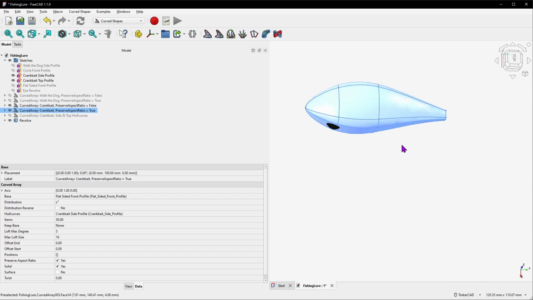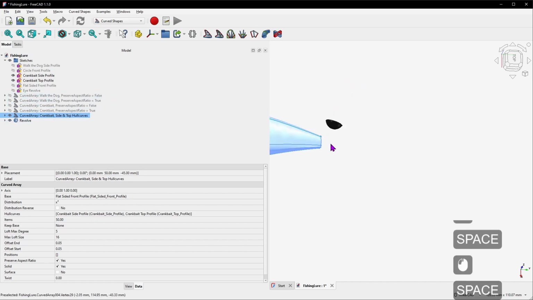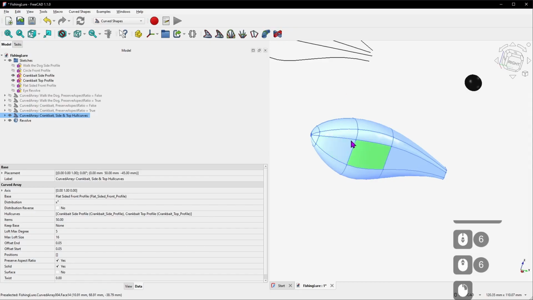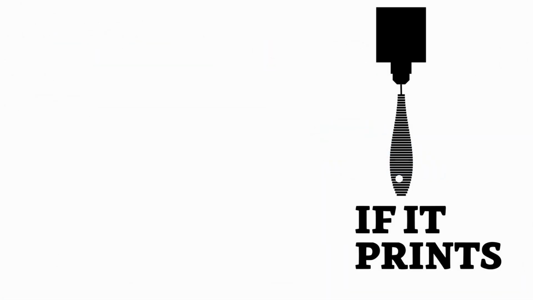And spoiler alert, in the next video, we're actually going to be using this example file to create a bait. But we're going to add a couple of features to it that makes it a really killer fish catcher. So you'll want to check out the next video. Good luck with your lure designs, and I hope you're getting out there and fishing them too.